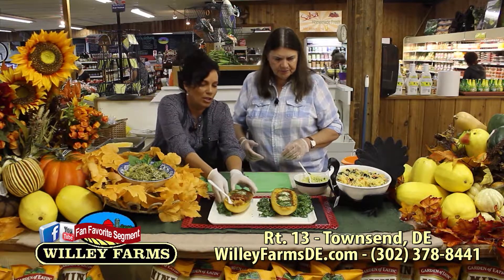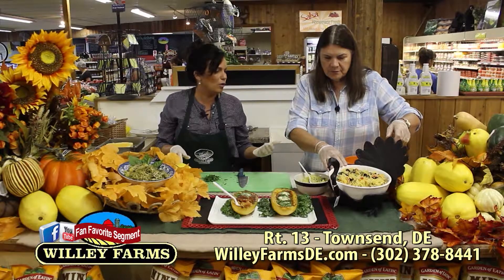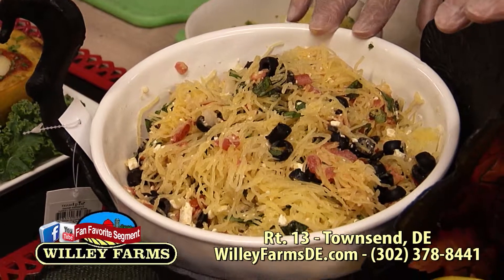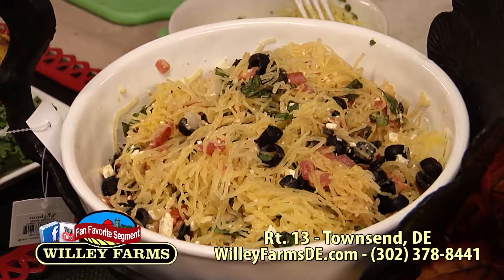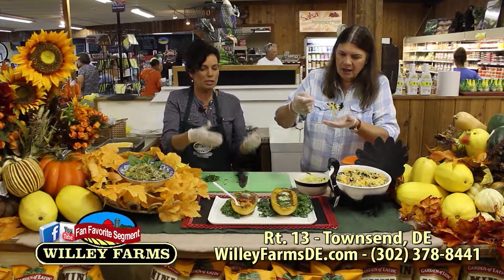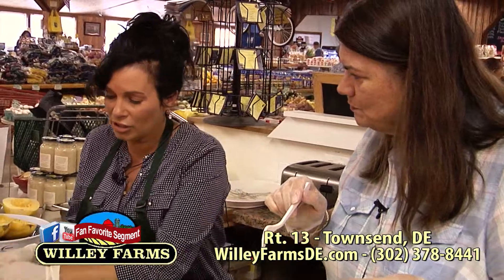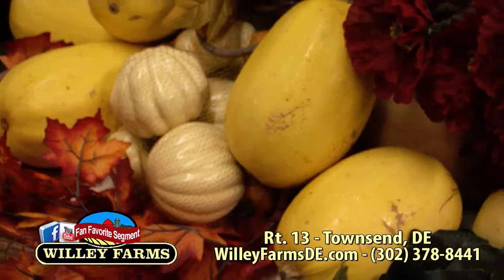This one is my kids' favorite — it's twice-baked spaghetti squash. I roasted the spaghetti squash upside down in olive oil on a cookie sheet yesterday. I have my own homemade sauce made from my husband's local tomatoes from Clayton Farms — fresh spaghetti sauce in there, a little bit of mozzarella, and then I baked it again at 350 degrees for just about 12 minutes, just to get everything married together. And then I serve it in a bowl — everybody gets their own bowl, and the kids love it. You take the fork and just fork it out with the sauce and everything — chowing down.